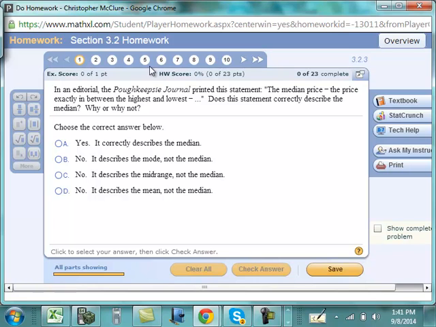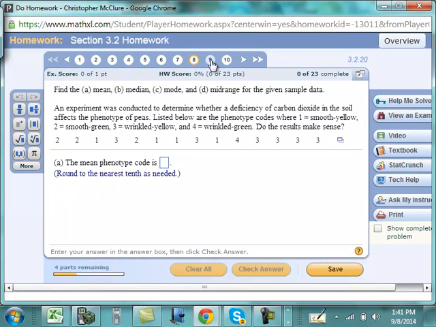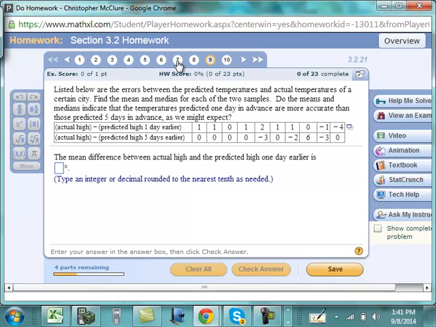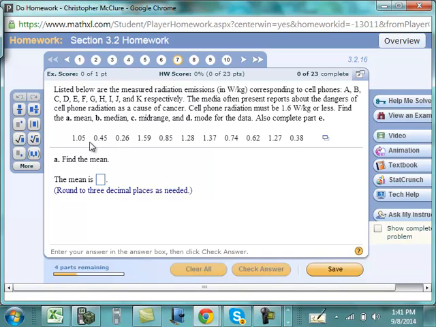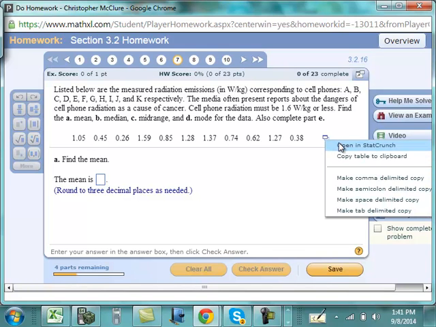All right, so let's pull up one of these homework assignments. I think it's number 8. Yeah, or maybe number 9. Bear with me, or is it number 7? Okay, so here's a list of numbers here, and they want you to calculate the mean, median, mid-range, and mode. Well, you can have StatCrunch do a lot of that work for you. Go ahead and click on this link right here. Open in StatCrunch.